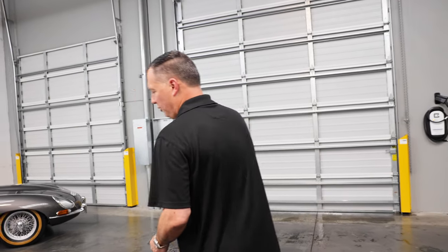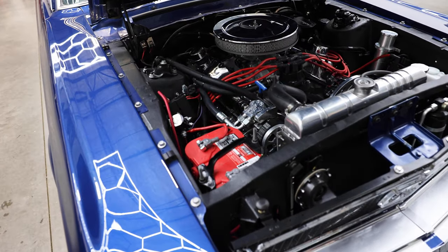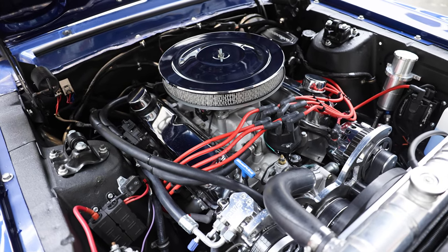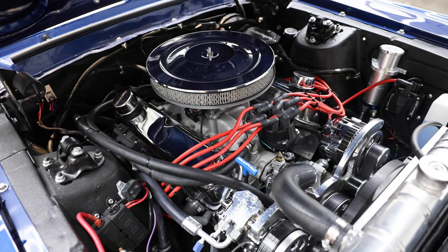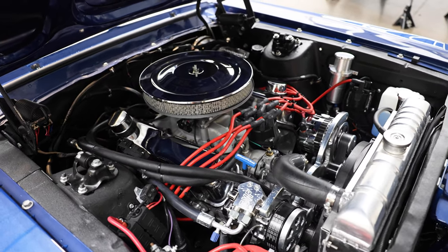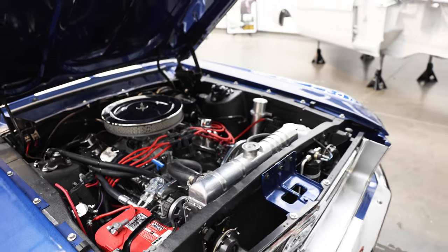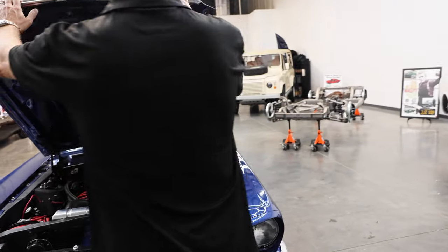Under the hood, of course, most people will do whatever you want, but this car's like most cars: air conditioning, fuel injection, power everything. Looks like a classic car, but drives like a new car. All the great style without the trouble. You can get in it, start it, drive it, jump in it, drive to California if you want, on a whim. We hear that all the time from customers. I want to be able to drive it. I want to be able to drive it a lot. I want it to be dependable. There's a 2-year bumper-to-bumper warranty on this. Where else are you gonna get that? It's amazing. Incredibly beautiful car.